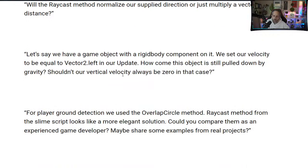Let's say you have a game object with a rigid body component on it. We set our velocity to be equal to vector2.left in our update. How come the object is still pulled down by gravity? Shouldn't our vertical velocity always be 0 in that case? If we're setting it to vector2.left every frame in our update, then yes, it would be 0 always. If we don't set it to vector2.left every frame, then no, it would start to fall almost instantly.